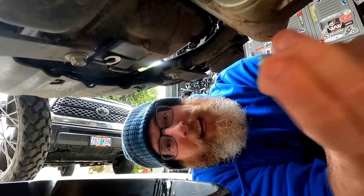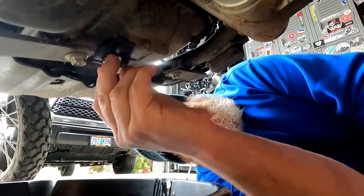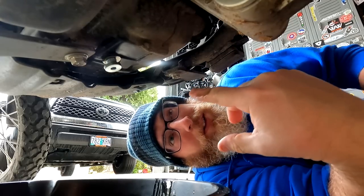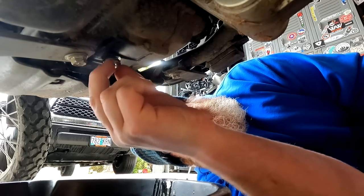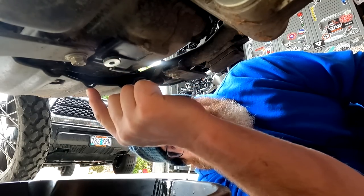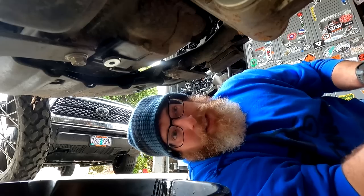Just going to start the drain plug with my fingers — don't start it with a wrench, don't force it. If you strip this thing out your engine is ruined and it's a real pain to fix. Crush washer's on there. I'll also link this flush mount drain plug because it adds about half an inch of clearance to the bottom. With the stock drain plug the bolt was lower than the plastic skid plate, so I could slide across a rock and shear it off. Now that's a lot less likely. We're going to tighten that down — it's a 6mm allen — not going crazy here.